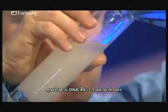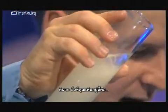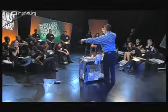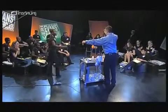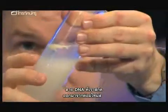Can you see any strands coming yet? Yeah. Can you? Look at that. All right, fantastic. Eugenia, can you get me a cocktail stick out of there for me, please, very quickly? Look at that. Can you see it? That is actually real DNA, which has been extracted from these thymus glands.